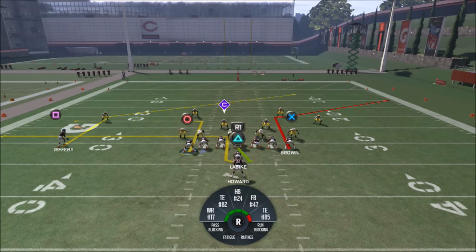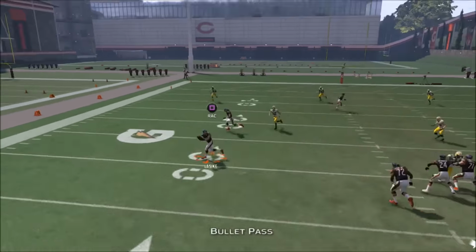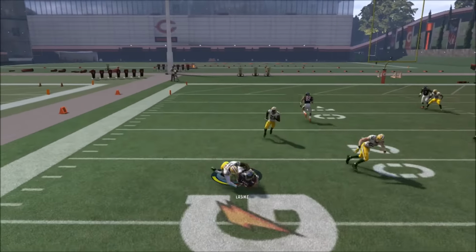Now, if I want to add a little bit more depth, if I want to attack my opponent a little bit more on the left side, I can go ahead and take my fullback and put him on an in route or out route. Basically, he's going to go in between the line of scrimmage and actually get out. And if I got a good fast running back, I put into the fullback position, he actually will get some more depth. So once again, we're going to go ahead and take a look. And I've got a levels concept and basically another blocker right here.